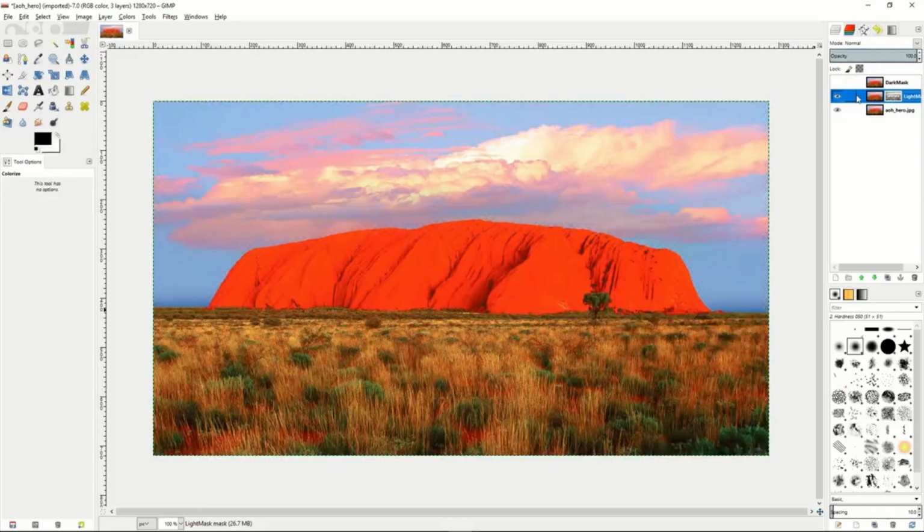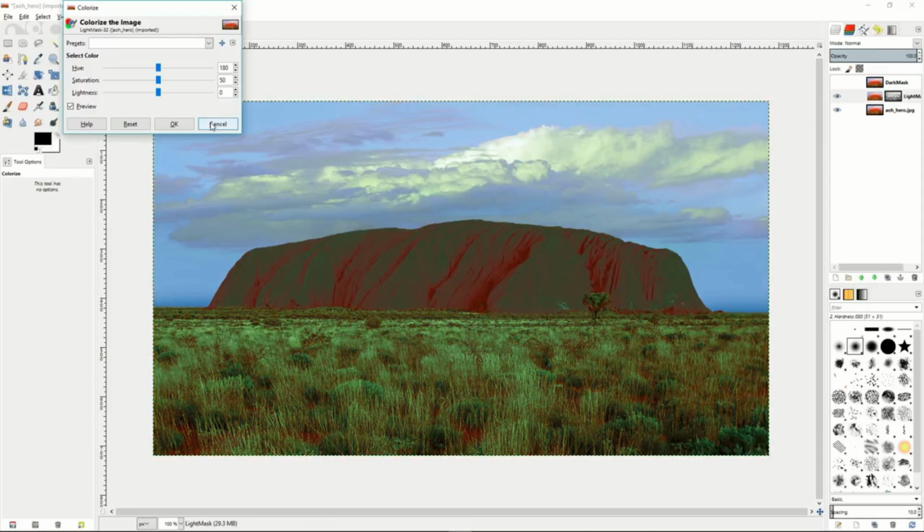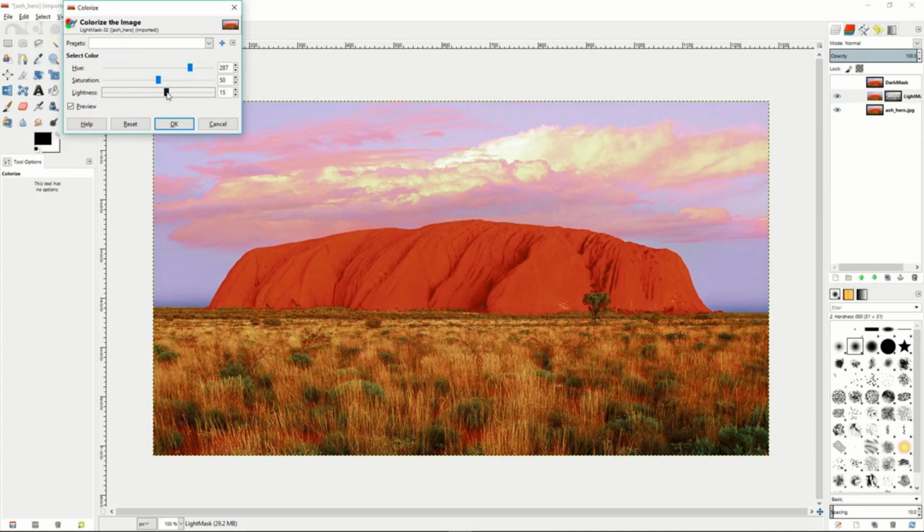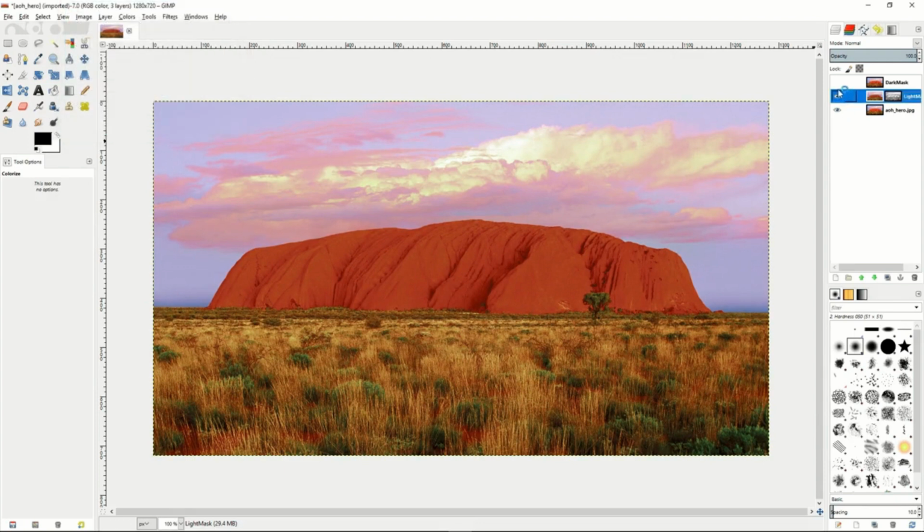And now we're able to edit the image of our luminosity layer by going to colors and colorize, making sure that our light mask layer is chosen, not the mask itself. And with the sliders here, you can see I can change the hue of the image to make it a lot better, and the lightness of the image, so that way it can come through without too much saturation going on in the image. And you can compare that to the original image, which you'll see here. Saturation, removed saturation. And there's a lot more things you can do with luminosity masks in GIMP.